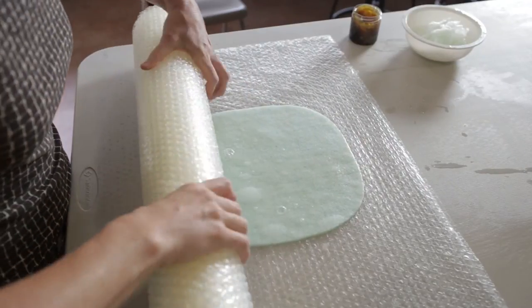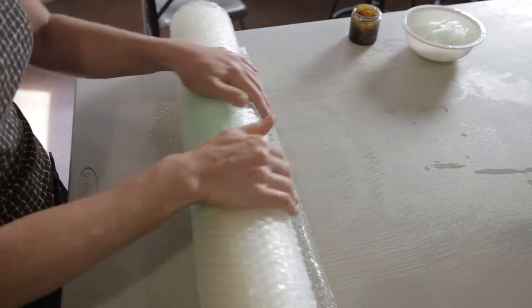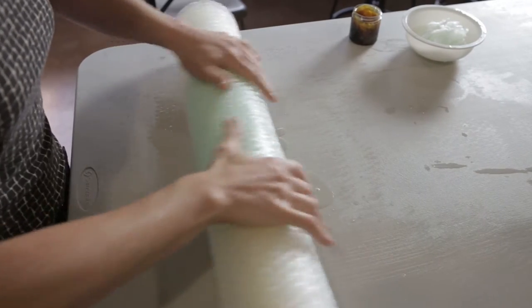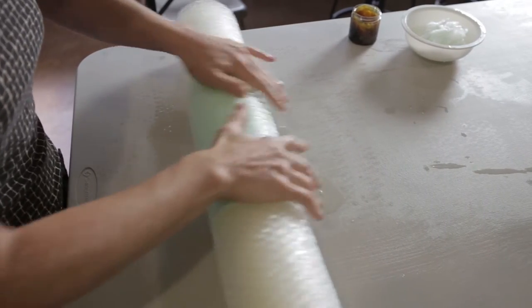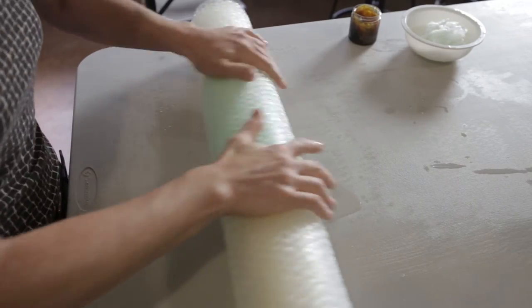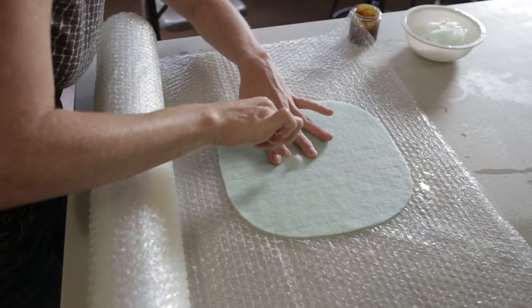The bubbles are acting like hundreds of little fingers, so that when I start to actually agitate, all those little bumps of air are wiggling around on the surface, creating a really gentle vibration. And as the fibers intertwine, they stop being able to be pulled apart and you start to get that skin.